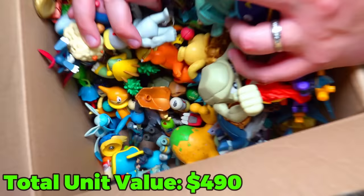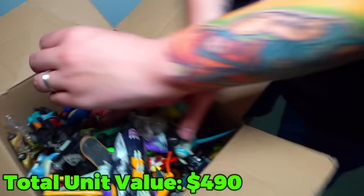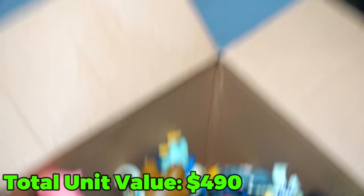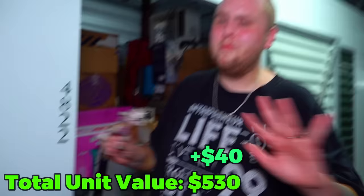Let's go to the other side. Let's see. Is it all kind of the same stuff? Oh yeah, there's a lot of Pokemon, like you said. Look at that. A lot of Pokemon toys. This is gonna be an expensive box, especially with Mighty Beans. I think I see Mewtwo too. Get out of here. Yeah, look at that. He's dirty though. But you know, we can clean these up and I bet you they're worth a pretty penny. Pokemon's like one of the most highly desirable anything in the world.